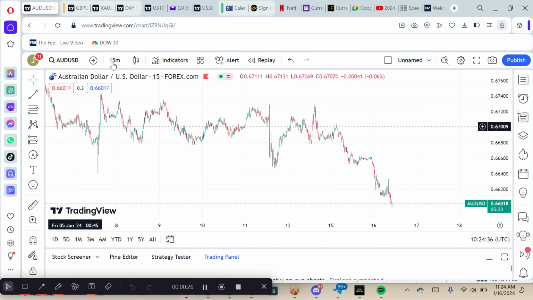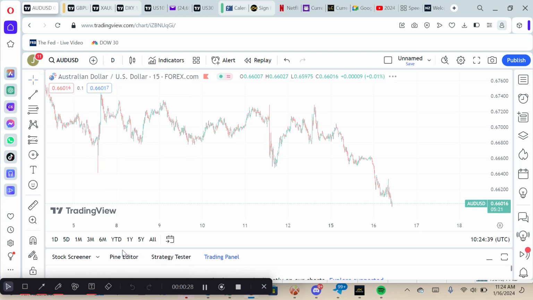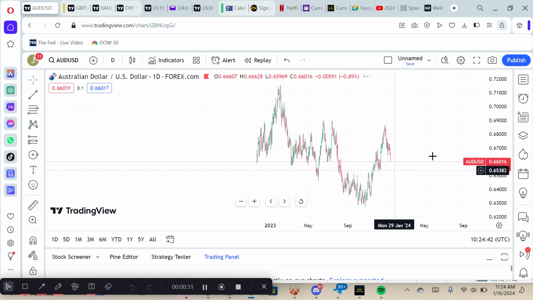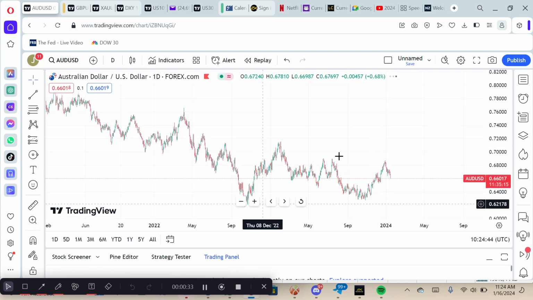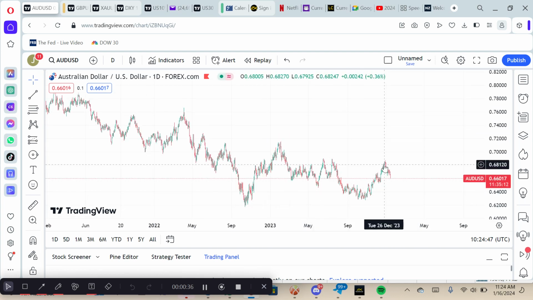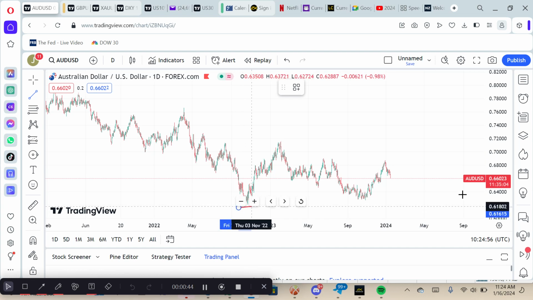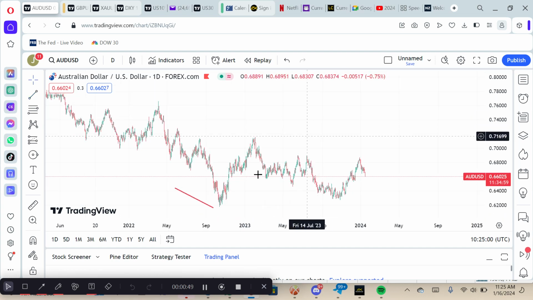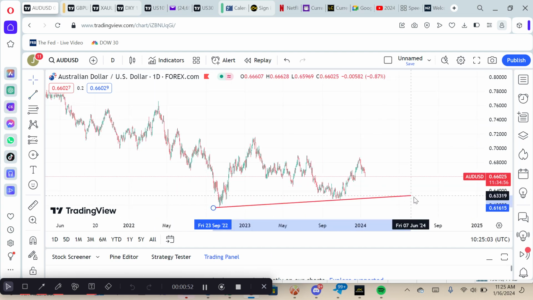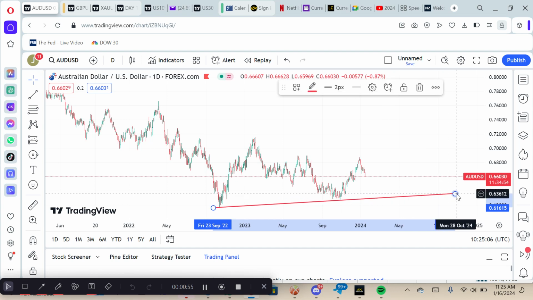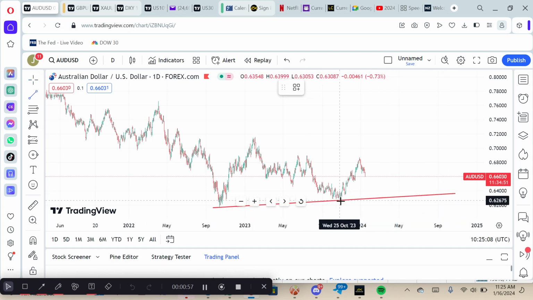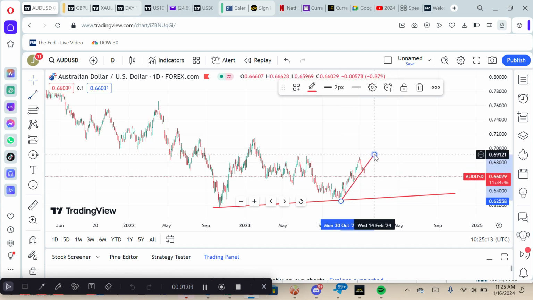So as a day trader, the first thing you do is whenever you get to the chart, you go to your daily candle and see what the market is doing. And since this is AUD USD that we are taking as an example, the moment you pick your trend line, you draw the downside. Once you get your downline, and then determine the closer trend line.